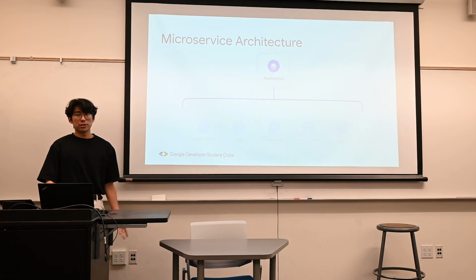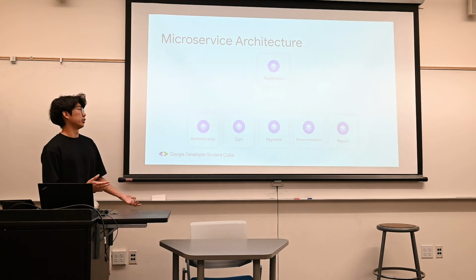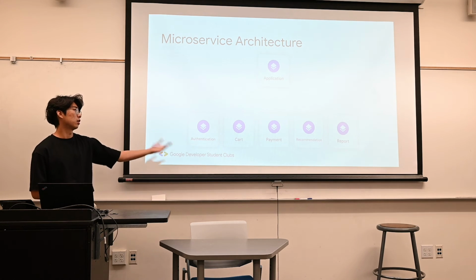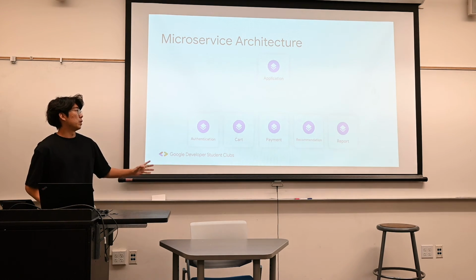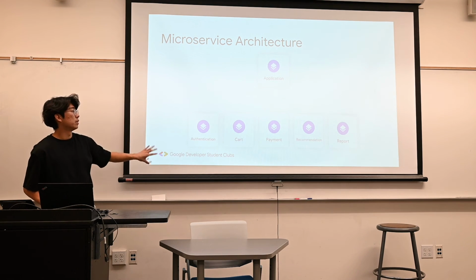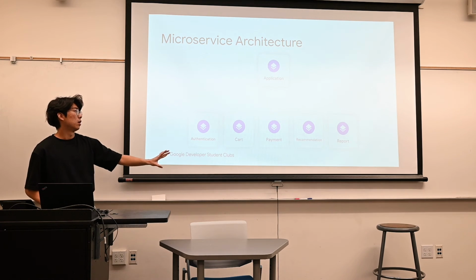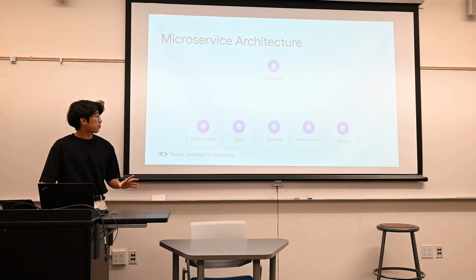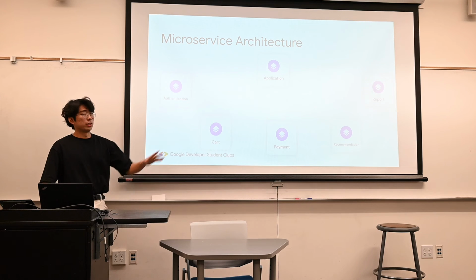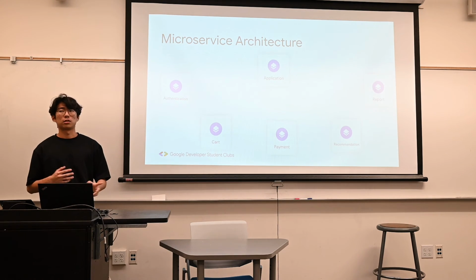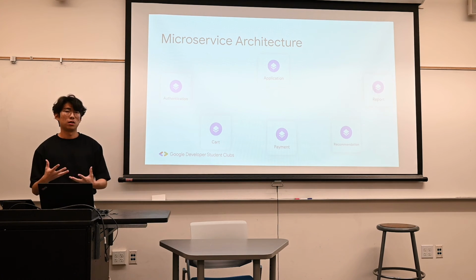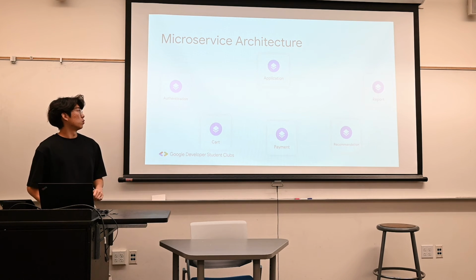So, the application, as you remember, had a backend with different features, such as authentication, cart, and payment. But instead of being part of the application, let's separate them into their own different programs. And they will all run together, right? Since they're all running together, the way they communicate with each other and use each other's functions will be through RESTful APIs that you will probably write yourself, right?